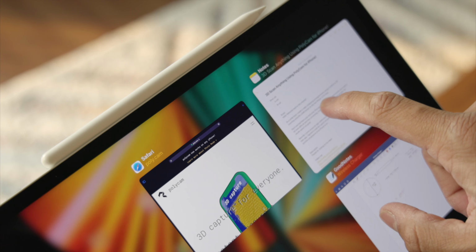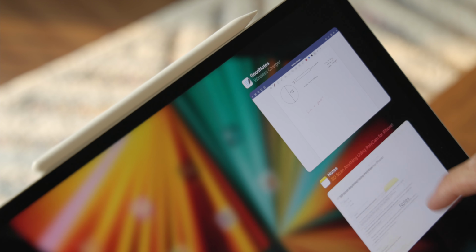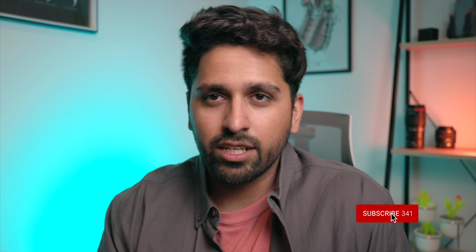Alternatively, you can also use the app switcher to drag apps on top of each other, and this will create a split view right there rather than opening up each of the apps individually. Also, when you're in the app switcher, you can also see existing split views that you have open already. So you can switch between different, I like to call them workspaces, kind of like desktops in macOS. So you can have different apps open for different productivity needs that you may have.